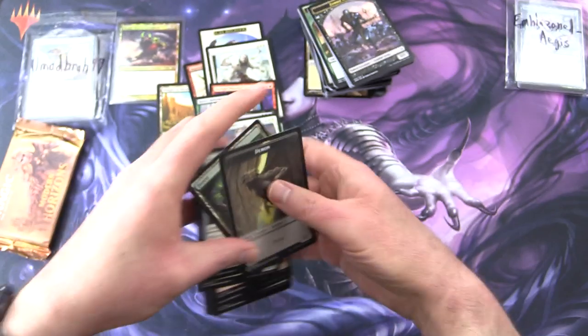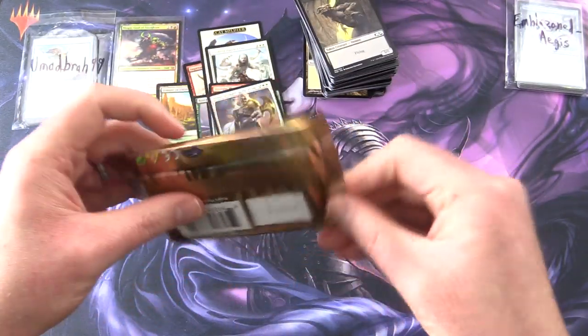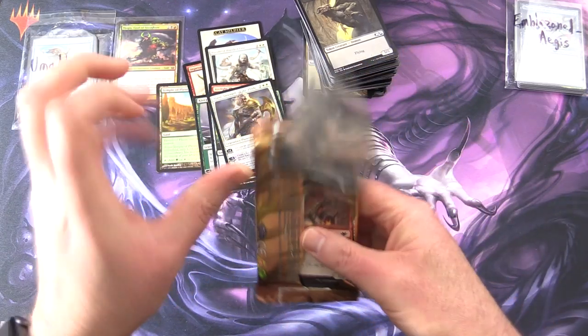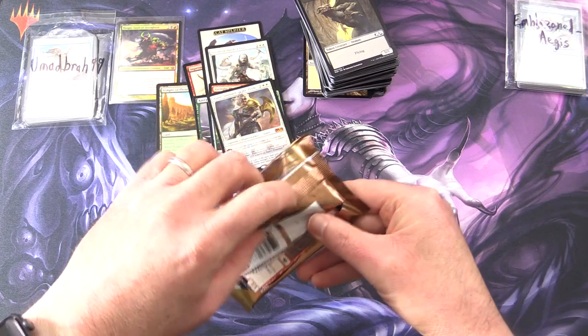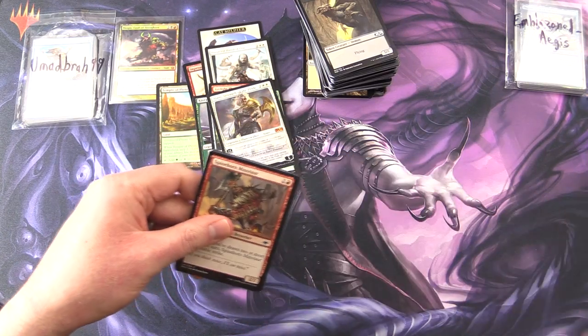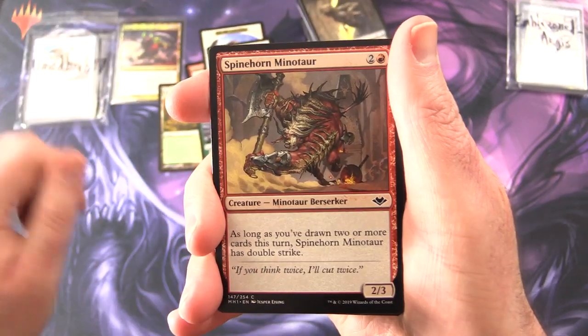All right, Modern Horizons. Maybe I was too greedy looking for Ren and Stimpy. We'll try for an Urza. How about an Urza? Preferably in foil. Or that Sliver dude, he's pretty cool. Leave a note in the comments with your predictions. Will we get hosed or will we find something cool?